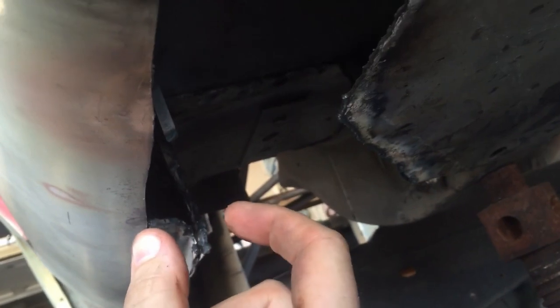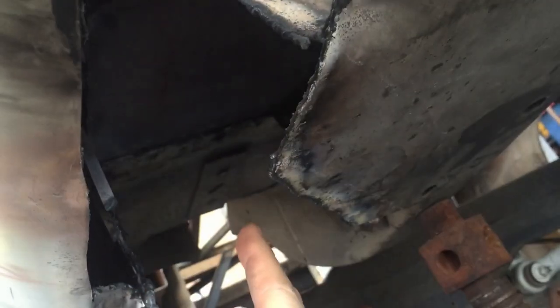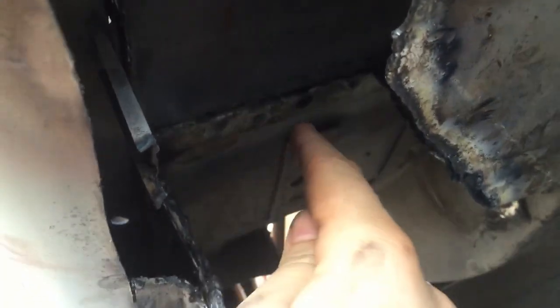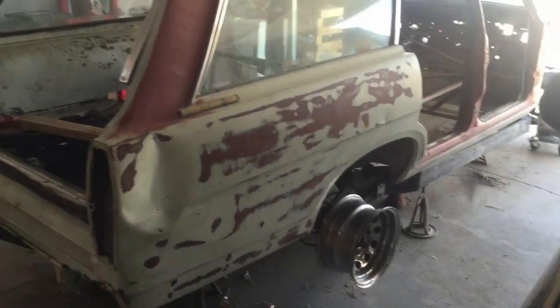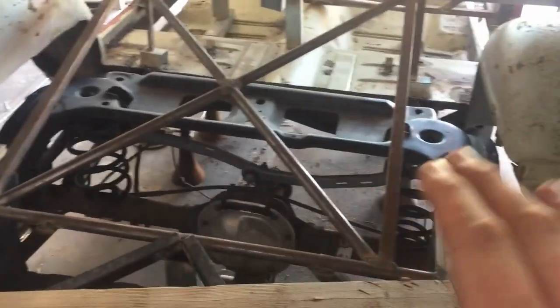I got this torque box pretty much cut out. There was still a bit of rocker panel here that went into a roll pan that went up, and then the torque box came to here. I went ahead and cut that, got up in here, and cut it along the floor where there's a seam. The leaf spring mount was here — I went and just hacked off both sides. I had to come in here and finalize the edge on the inside and then cut out more of the rocker panel on the inside. I want to retain this floor because the frame shouldn't go any higher, although there's going to be a frame mount right here — so I'll probably drill a hole and make a little nub for the bolt to stick through just to help with clearance.